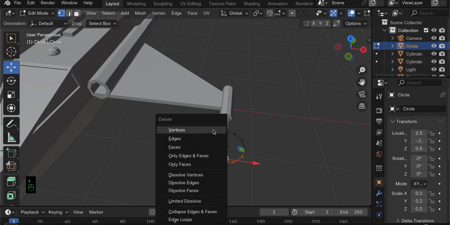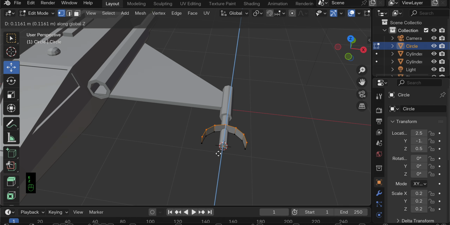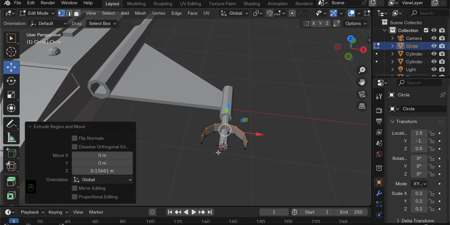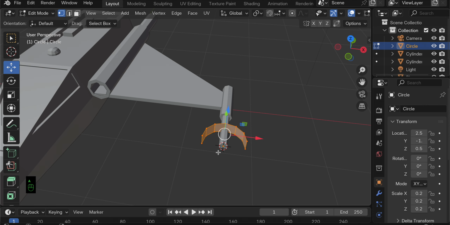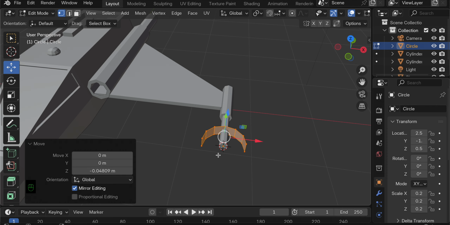Then X, delete vertices. Then A to select all. Then EZ to scale upwards. Then A to select all. GZ to move it down almost to the center like this. Then E to extrude the face.